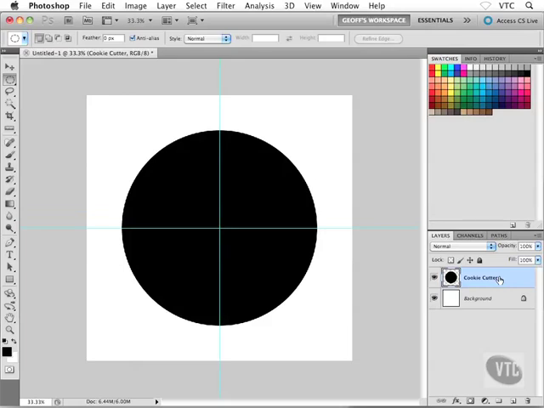So check this out. I'm going to hold down Command, or again Control, and try hitting the semicolon key right next door to your L key on your keyboard. Hit that guy, and that will temporarily turn off your guides. They're still there. I can hit Control or Command semicolon to turn on and shut off my guides. Kind of a neat trick. Okay, so we have our setup here.